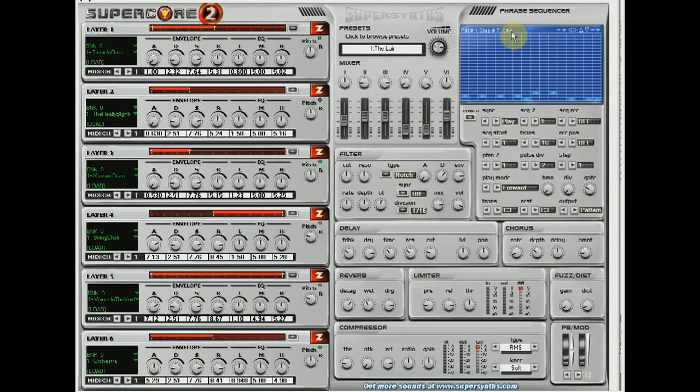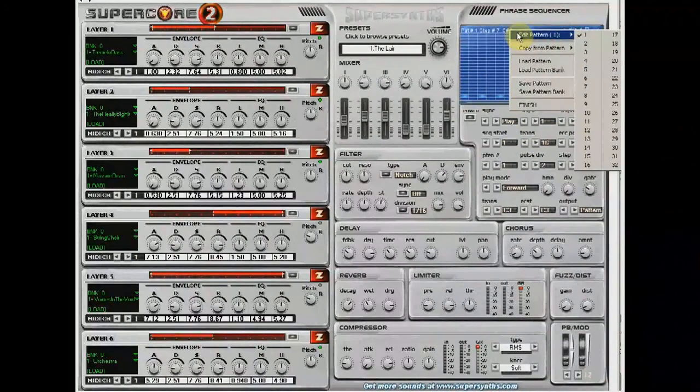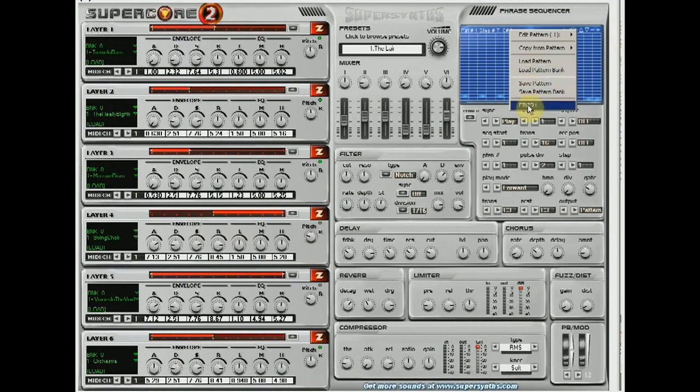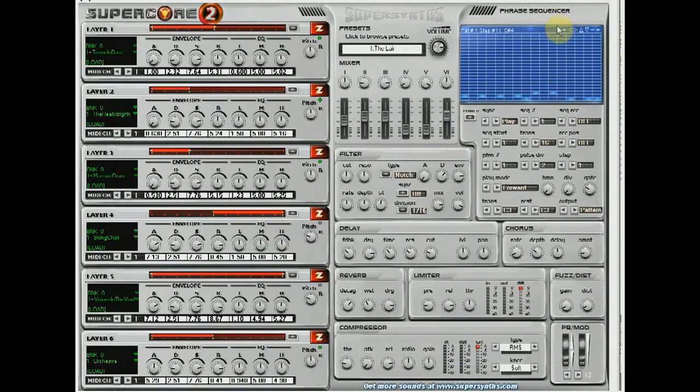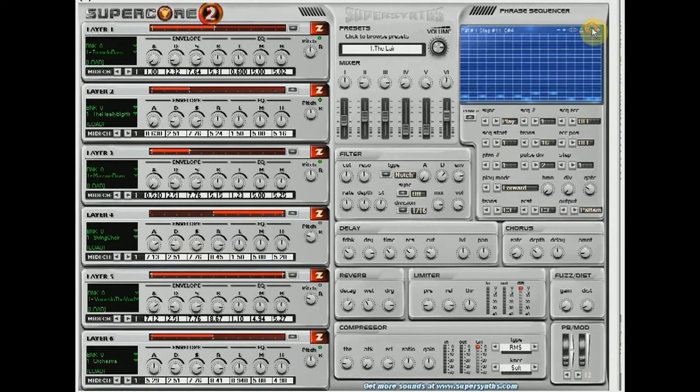You can save your patterns. You have up to 64 patterns. You can load them, save them. So I mean, it's really very powerful. You have your zooming tools. That's zooming in and out on the horizontal, and this is zooming in and out on the vertical. I mean, you can see it. And then these are your up-down buttons, and left-right buttons. You're just navigating. These are navigation tools.